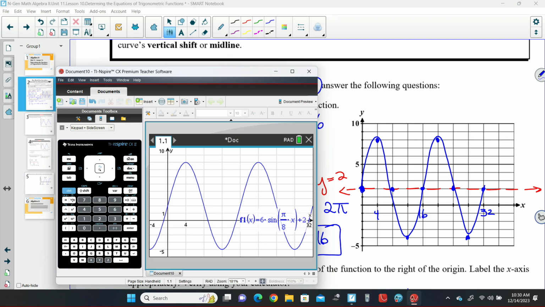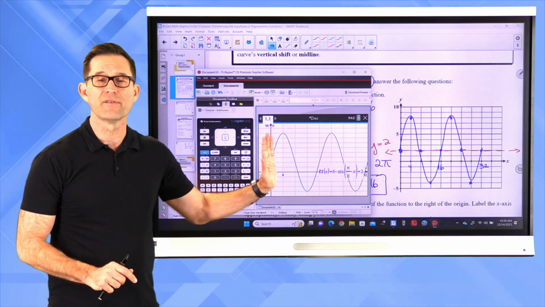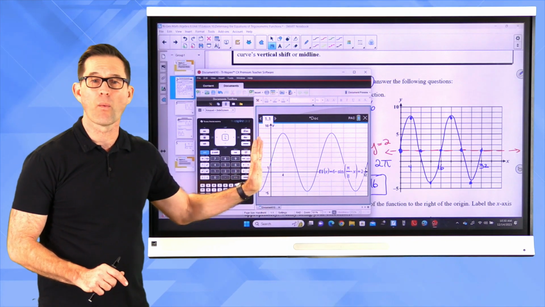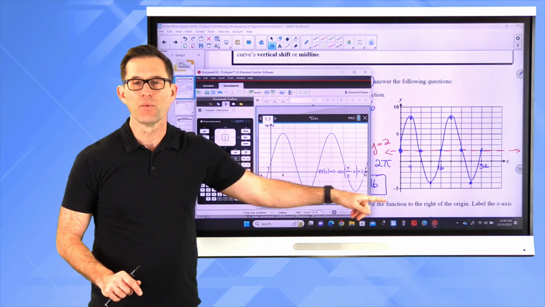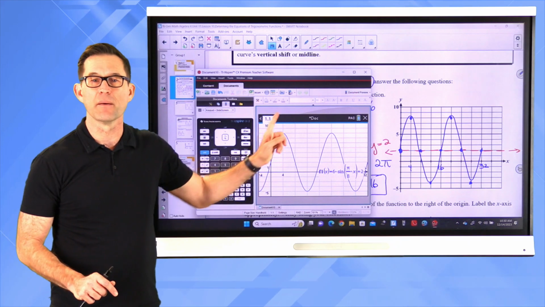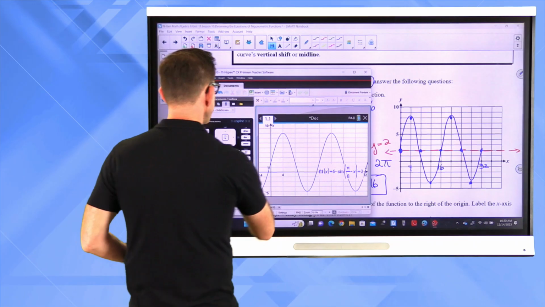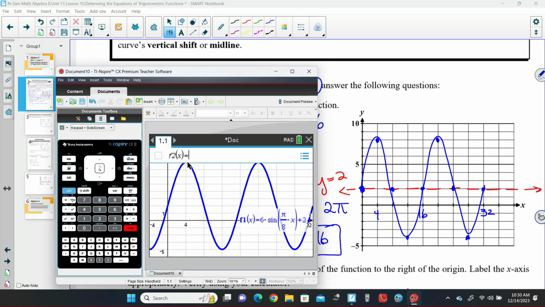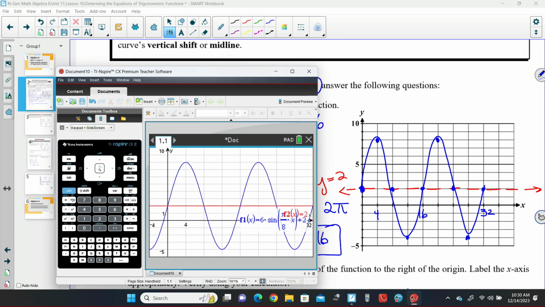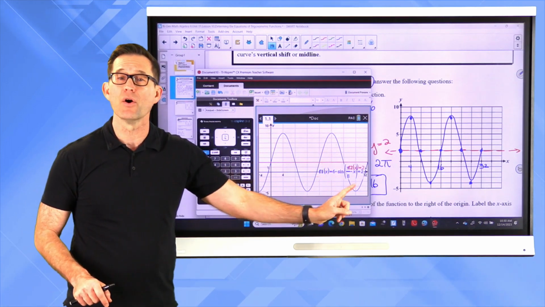Now again, I know that I have that additional portion right here. The only reason I did that is if I don't, what the TI Inspire will do is it'll literally put my y-axis right there on the leftmost portion of my screen, and I actually won't even be able to see it. So I like to be able to see that particular thing. If I actually want to see the midline as well, which is kind of cool, I can go into Graph Entry Edit, put my function in, do this. And then what's really nice is I can really see that curve rising and falling 6 units above and below my midline.